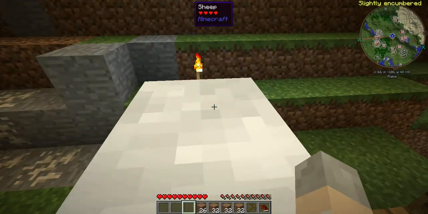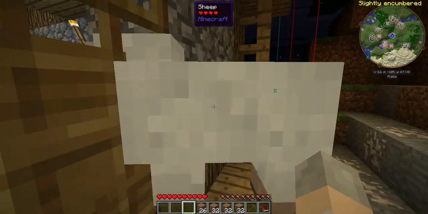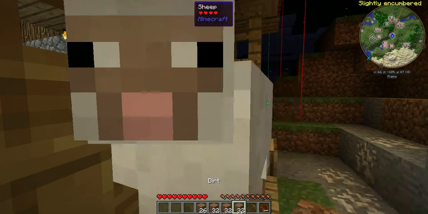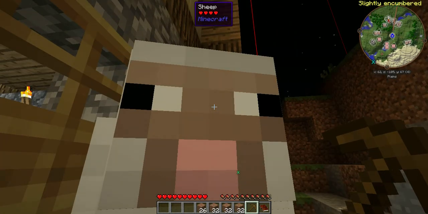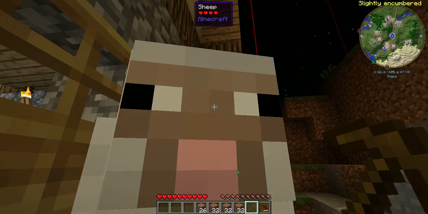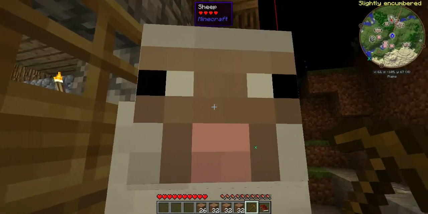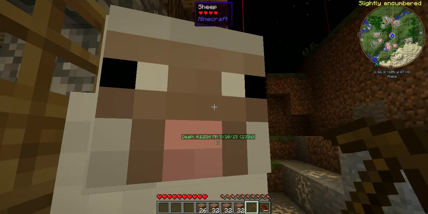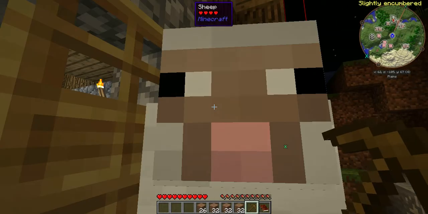Get out. This is not a place for sheep to be inside. No. You can't come in the house. Sheep. That's right. I will hit you in the face with a pickaxe. Doesn't do much damage. It's only a +1 attack. But I will hit you in the head with a pickaxe if you try to get into my house. This is a no sheep house unless it's sheep meat. Mutton is your friend. Okay, mutton is my friend. You, not so much.